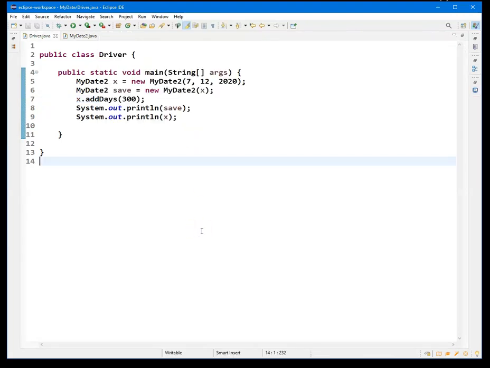So this is not a thorough testing of this program. You really have to do much more exhaustive testing. I wouldn't release this code to the world just yet. But I feel pretty confident that it's not bad. It's not bad code. So I'm going to stop this video here. We're done with chapter 9. And I think we're going to revisit MyDate a little bit later in other chapters, because there's more complicated things that we could do with this class. And we'll just wait for those chapters to discuss those more complicated things.